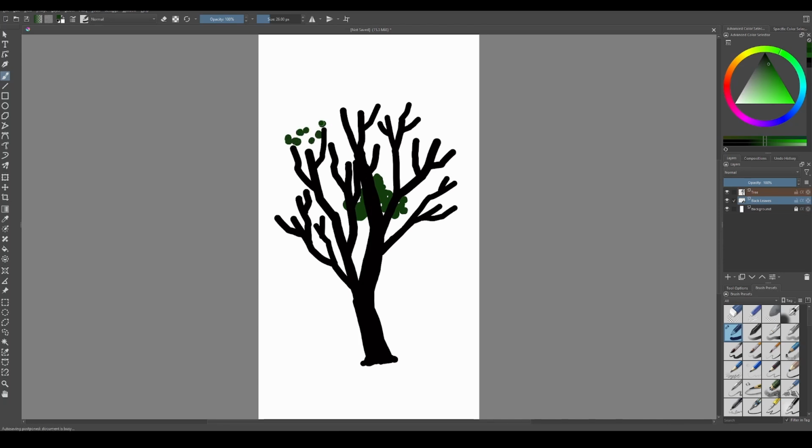First draw these kind of small shapes, draw them at the end of the branches like this.